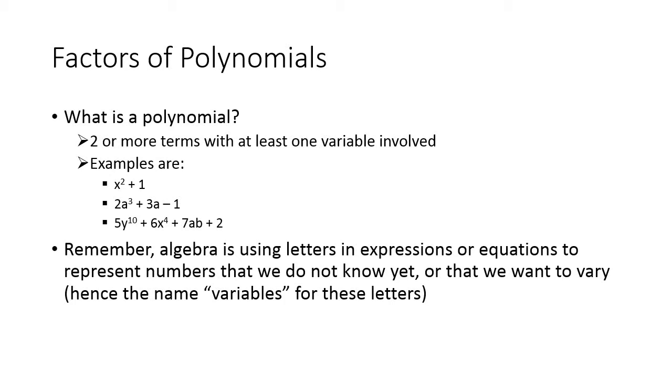Remember, algebra is using letters in expressions or equations to represent numbers that we do not know yet or that we want to vary, hence the name variable for these letters. So it is important to understand that even though there are letters here, don't let that scare you. They're just numbers you don't know yet, so you can treat them exactly like they are numbers. Anything you can do with a number, you can do with a letter as well.